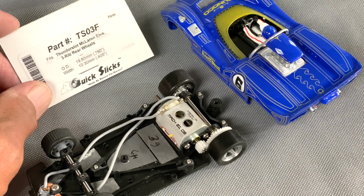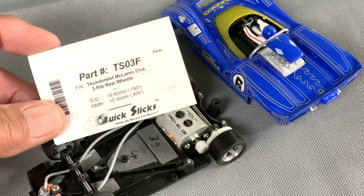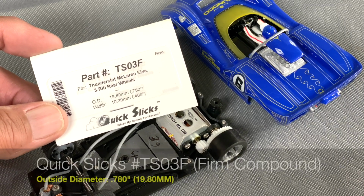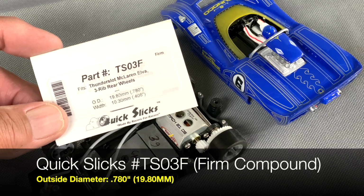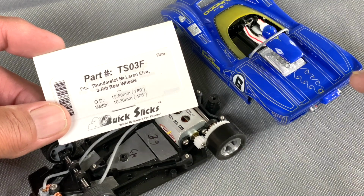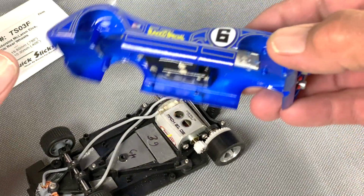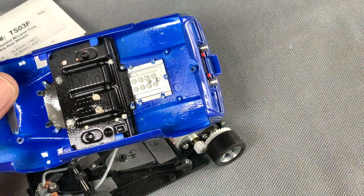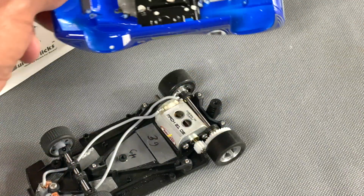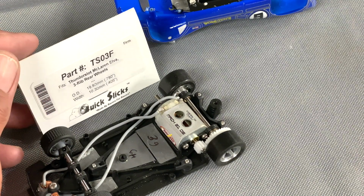Okay, we're going to talk about aftermarket tires. My choice is silicone, and that means Quick Slicks. Now for this size, I use the TS-03F in the firm compound, and that's because it has a slightly lower outside diameter than the TS04. And the reason for that is the clearance between the tires and the body. So when you test fit the car, you'll notice that it could be real close to rubbing. So I just decided to go with the lower diameter 03s, and that did the trick.